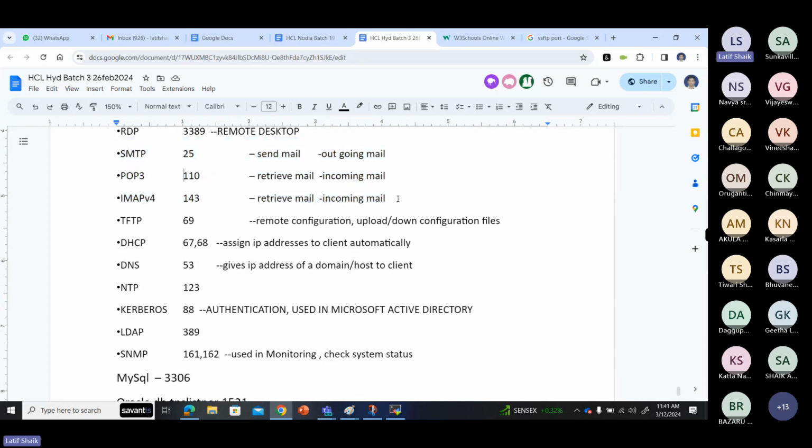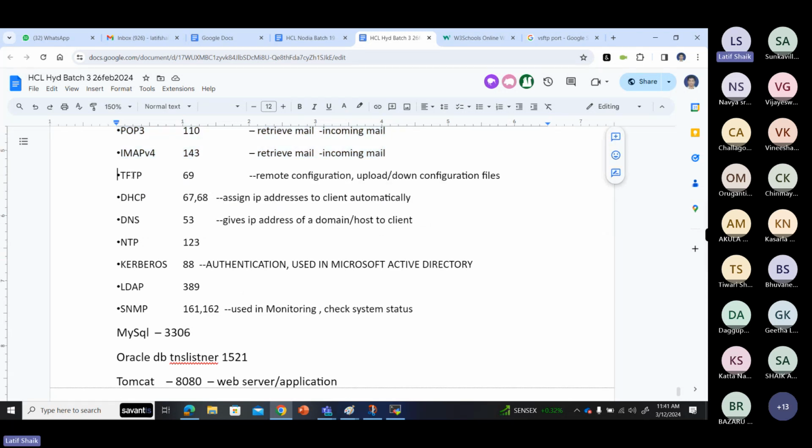This is for mail communication: SMTP, POP3 and IMAP. FTP is for remote configuration files access purpose, backup of remote configuration files. And DHCP, DNS, and NTP, I already showed, network time.